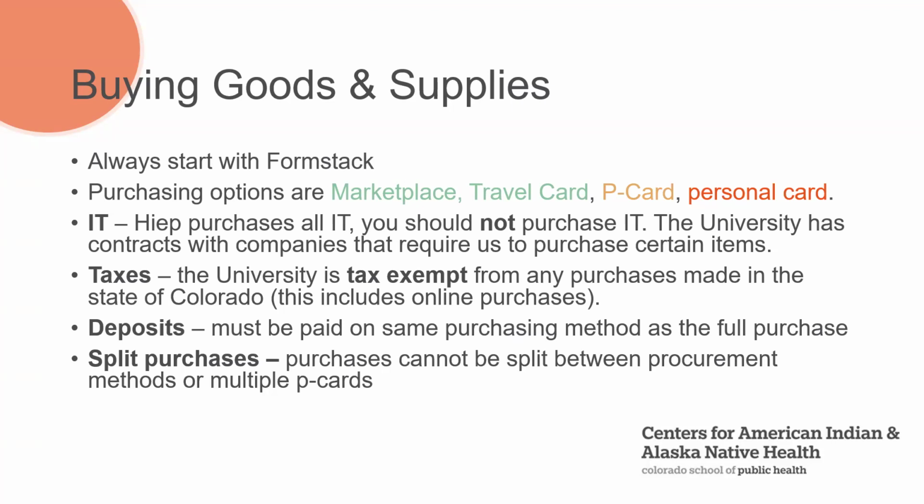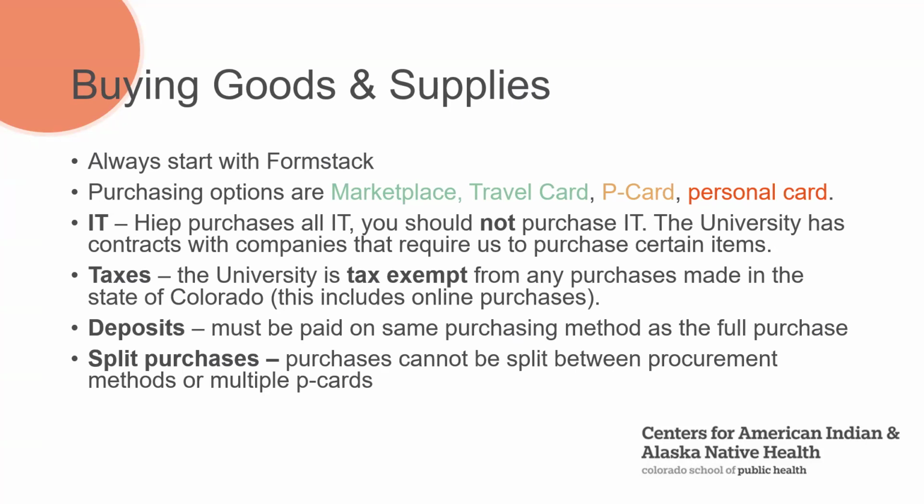They have different purposes. P card, your procurement card, if you have one, would be your next best option if Marketplace is not an option for what you're purchasing. And then your personal card is the last option. You really should not use your personal card. If you don't have a P card, you need to either apply for one or find someone on your team who does have one who can make that purchase. Personal cards are an exception. If we see that you're asking for reimbursement on your personal card often, that counts as a procurement penalty. So you're not supposed to be doing that.